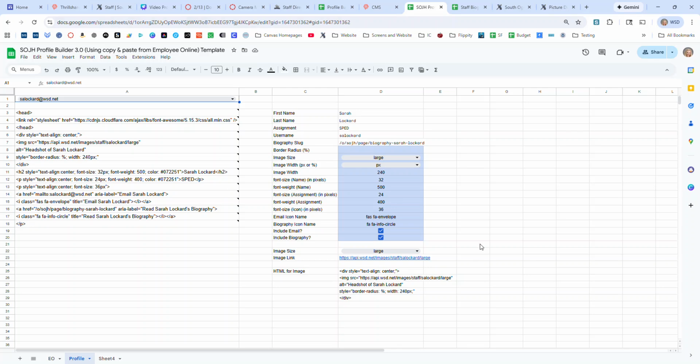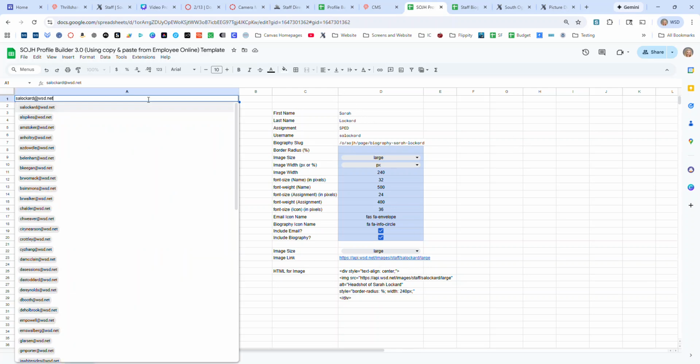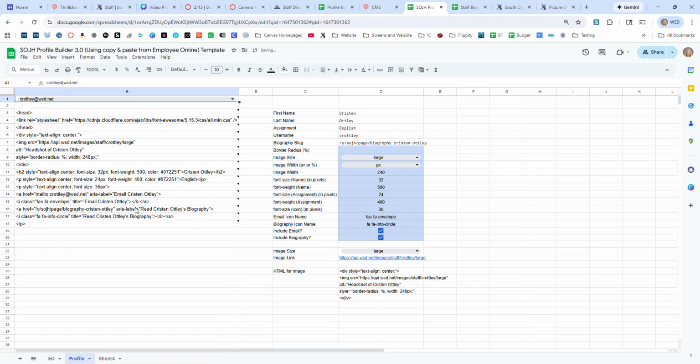It's got some code that's written into it. So I'm telling it that I want my pictures to be the large size, the image size, and this is the information that it's pulling on each person. But when you pull a person, it gives you this code right here. And I'm going to highlight over the code, copy it.